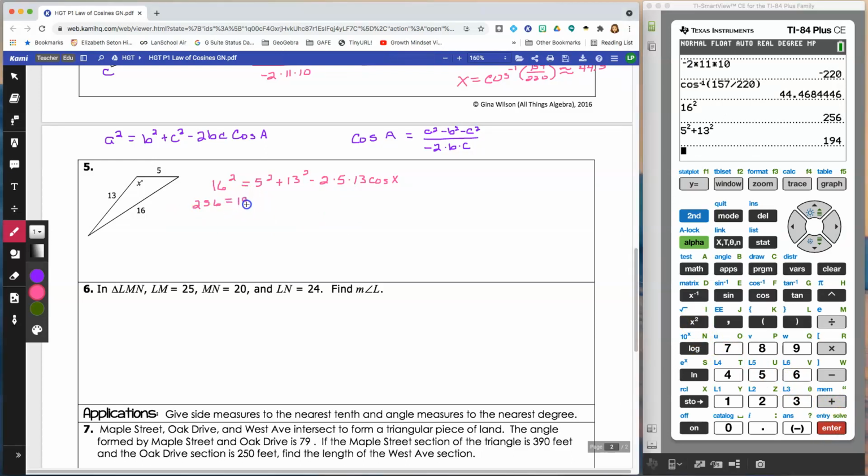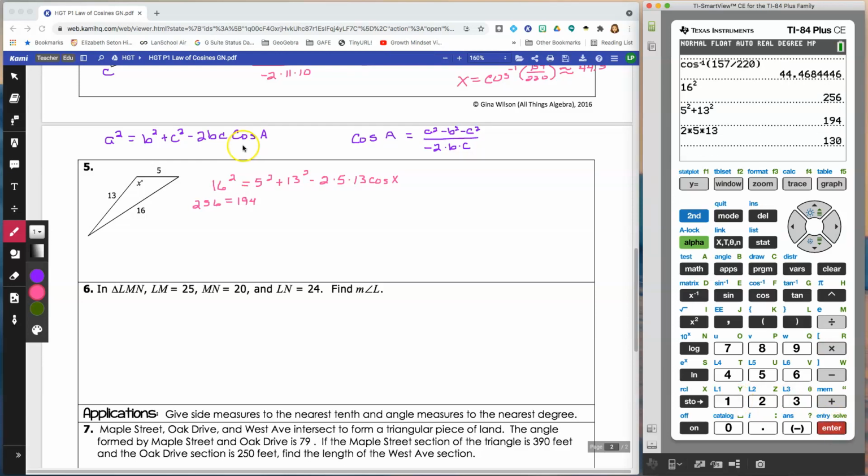We have a tool. It's important that you know how to add. It's important you know how to multiply. It's important that you know squares and cubes to a certain extent. But we have a calculator to help us with the hard part, so go ahead and use it. Next thing I'm going to do is simplify the negative 2 times 5 times 13, which I know is negative 130, but because I freak out sometimes under pressure, let's just check it. So yeah, it's negative 130.